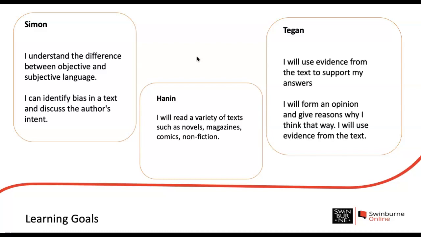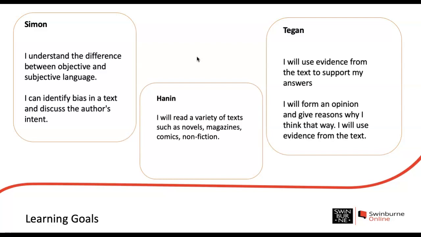A lot of the time I see kids answer questions and they make it up. If I said, why did the boy feel sad? They make up their answer and say, oh, the boy probably felt sad because his cat died. It has absolutely nothing to do with the text, but all they can connect to is a reason. It's a perfectly good reason why you would be sad, but it doesn't relate to the text. So I want her to use evidence from the text to support her answers. I would figure out different strategies to help her do that, like underlining keywords and main ideas and things like that.